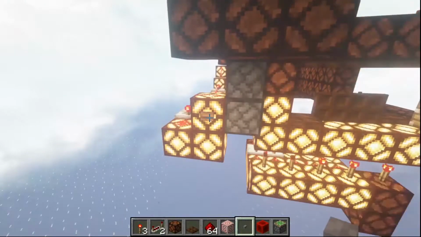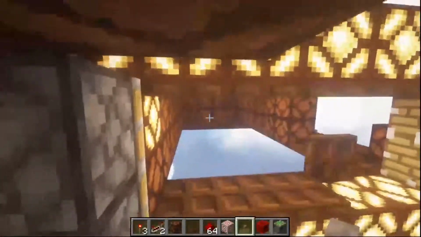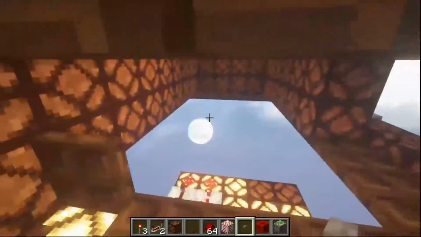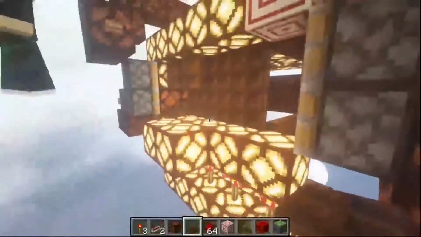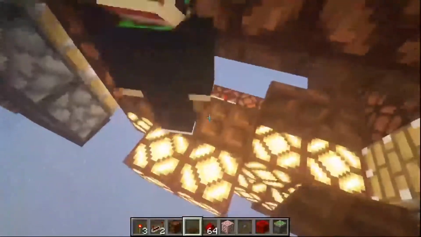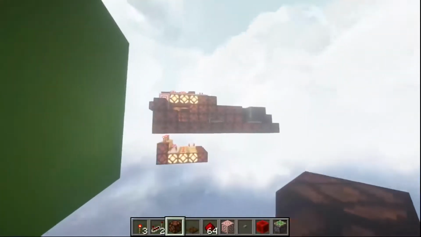This is objectively the most tedious redstone door I've ever seen in my life. Yes. And you press this button. How do you get inside of it? Okay, we need to make a wall place here, right? Yes, thank you. Look, you just squat. We make an elytra launcher.